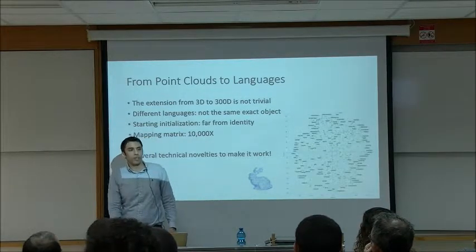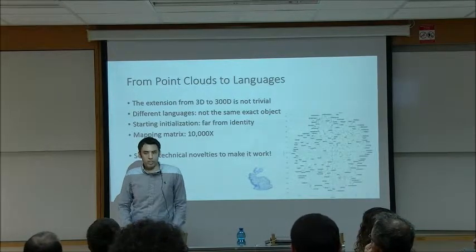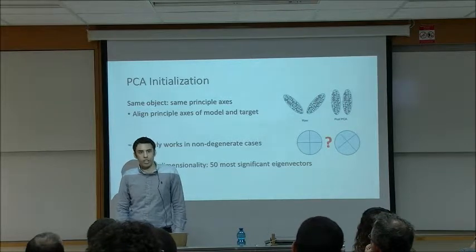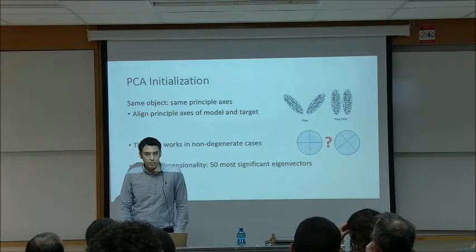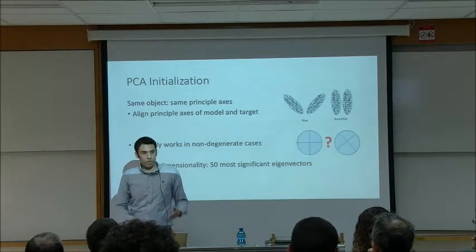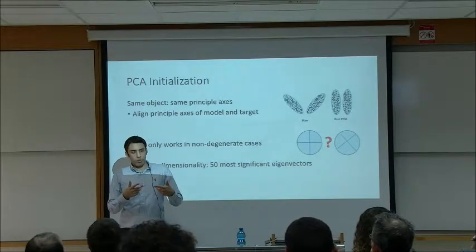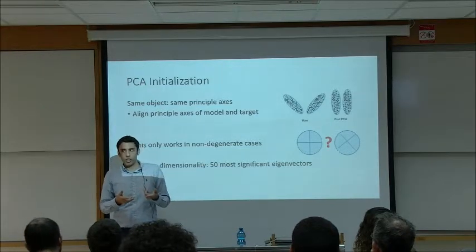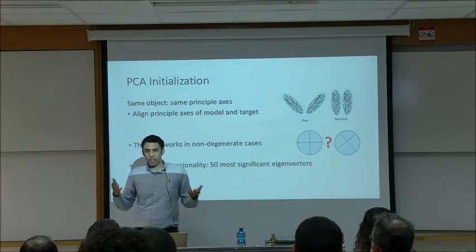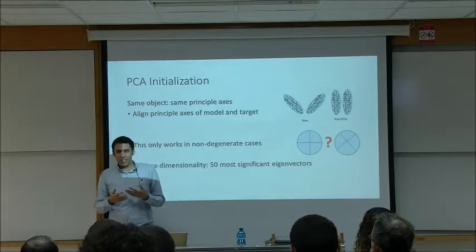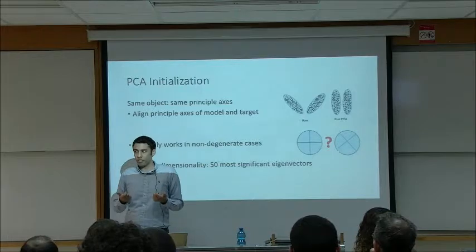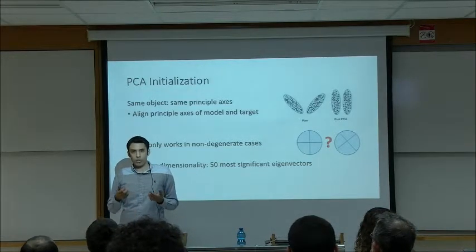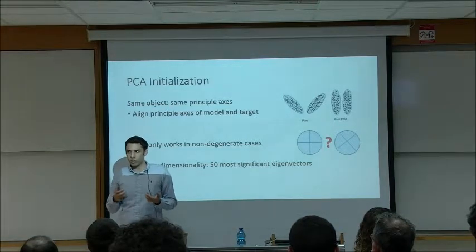We proposed a new method called mini-batch ICP, with a few technical novelties. The most critical is initialization. We use the observation that even if different views are not aligned, if we compute the principal axes of each view using PCA and align both to their principal axes, they should be aligned. However, this is only true up to a sign flip — which would completely destroy alignment — and only for non-degenerate principal axes. Once there are degeneracies (when two eigenvalues have the same value), this is only true up to rotations and may not be sufficient.